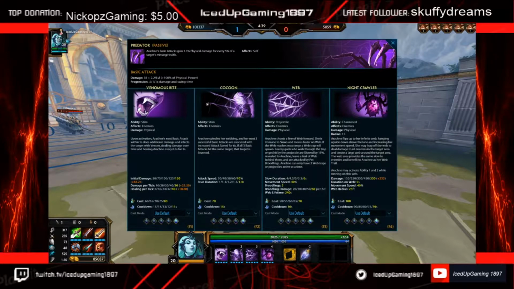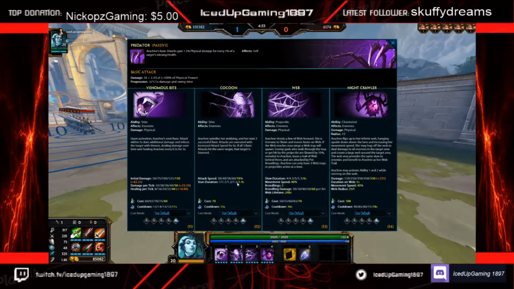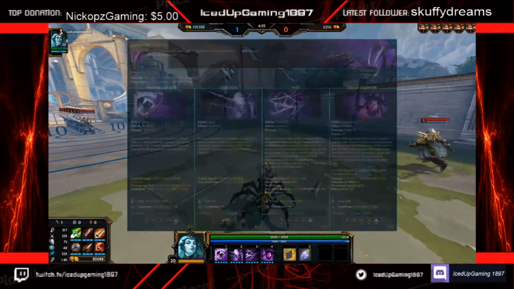Arachne's second ability is known as Cocoon. Arachne spins her webbing, and her next 3 successful basic attacks are executed with increased attack speed for 6 seconds. If all 3 basic attacks hit the same target, that target is stunned. This stun lasts for 1.4 seconds, and she gains an increased 70 attack speed at max rank.